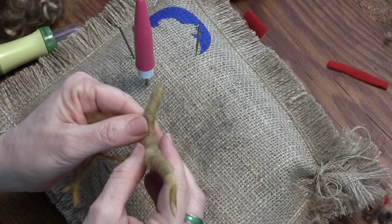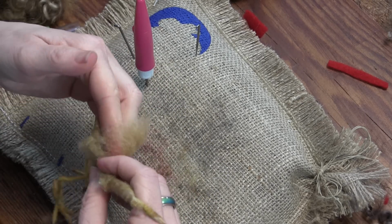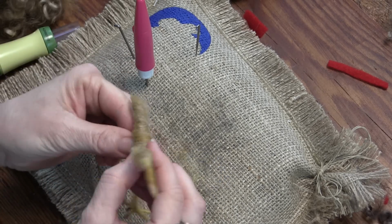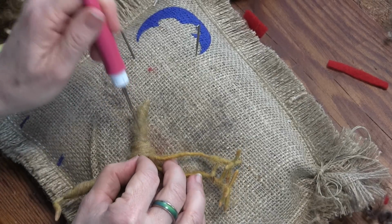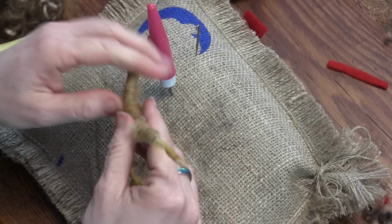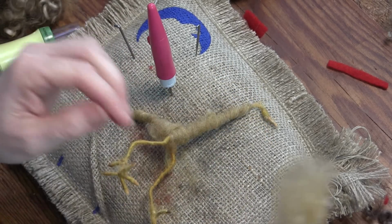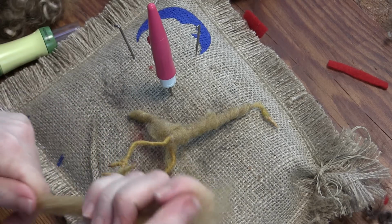So hard to wrap these little wobbly little wire pieces. That was kind of a big piece for that, but I just kept going around. All right, and then with another quarter we'll do the figure 8 between the legs, and then with the other quarter we'll do the figure 8 over the back.